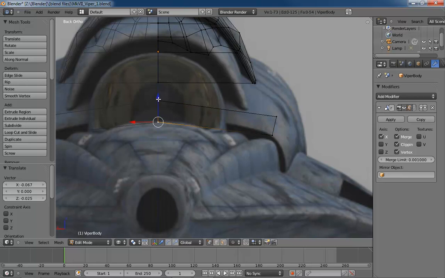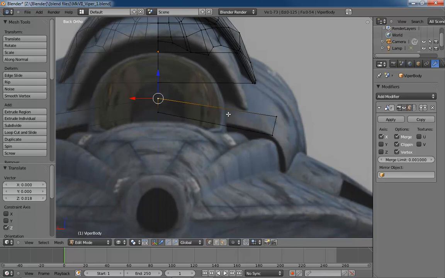This vertex we can slide upwards. Now, just as a tip or an indication of where I'm planning on going with this, I'm not going to be worried about the inside of the cockpit in this model. We're going to put a shader on the outside of the glass that will be kind of gold shaped, kind of like what you see here, and we'll just leave it at that. We're not going to worry about being able to see through. So if this piece of the fuselage protrudes through where the cockpit should be and where the pilot should be sitting, that's totally fine by us. Doesn't make any difference whatsoever.